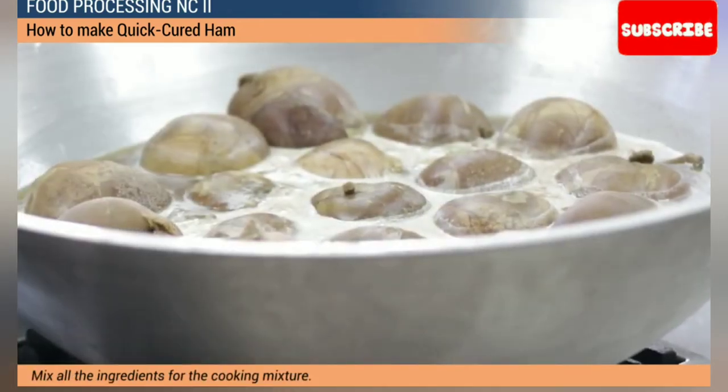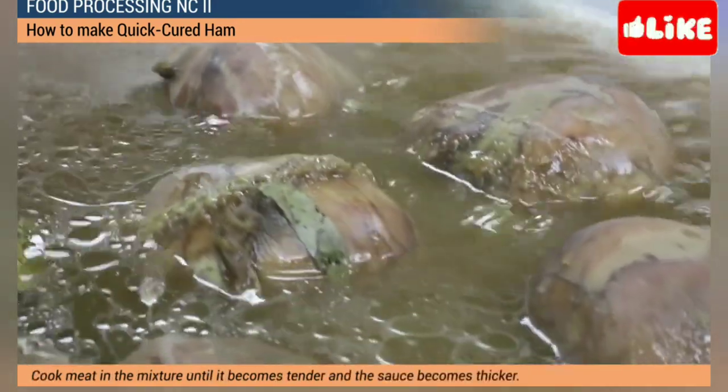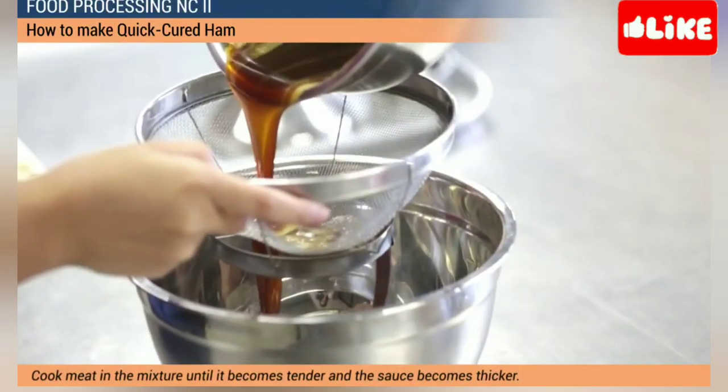Mix all the ingredients for the cooking mixture. Cook meat in the mixture until it becomes tender and the sauce becomes thicker.